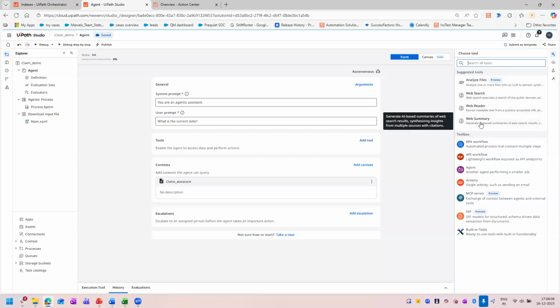Those kinds of tools can be used, and you can add that as a tool here, and then you can make use of it inside your user prompt. So within the user prompt, you can mention, summarize the particular content using this particular tool, web summary tool. If you mention that, within the processing, it will try to use that tool to summarize that particular content, and then it will give it to you in a format which you are requesting.